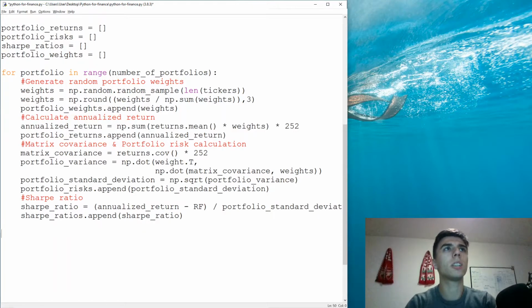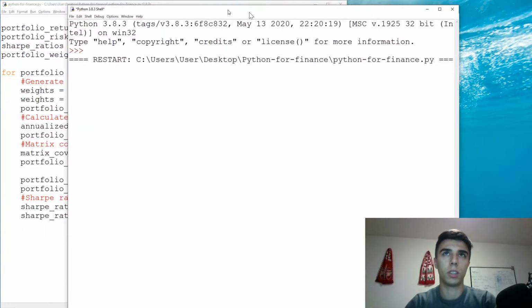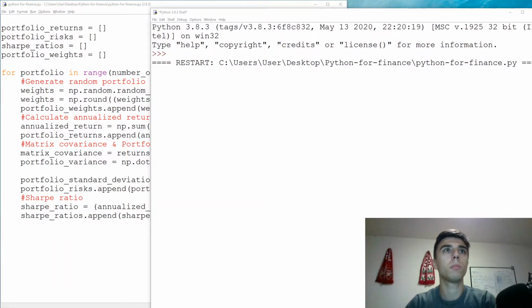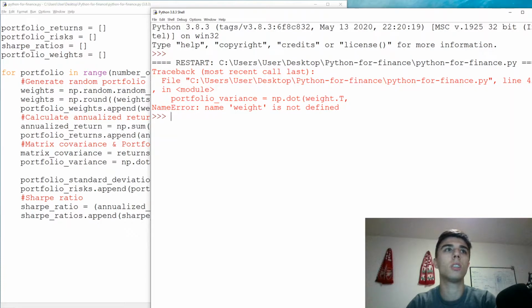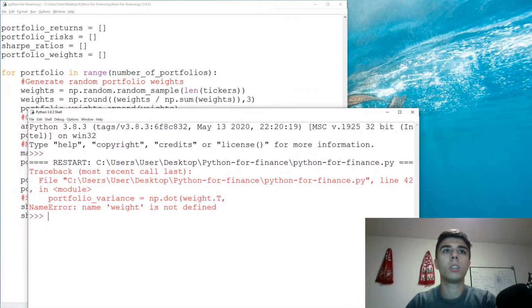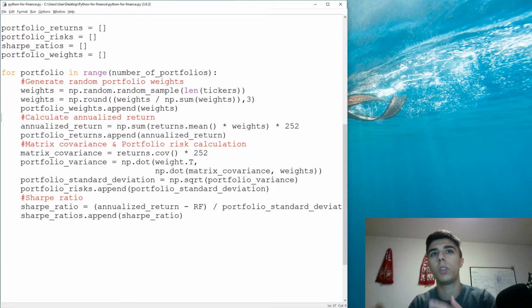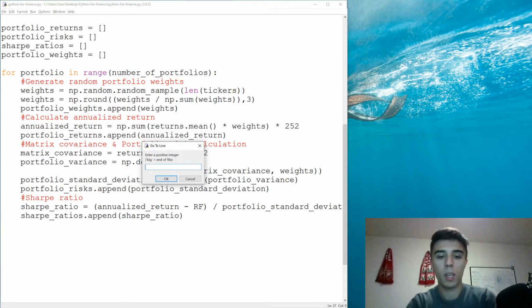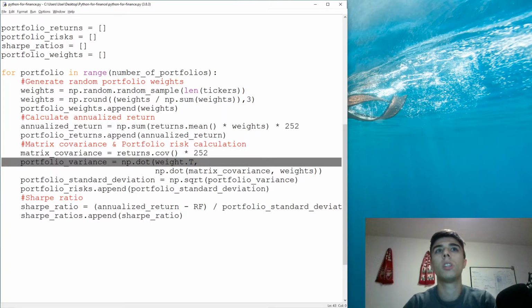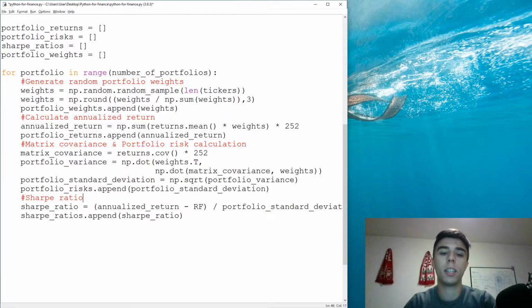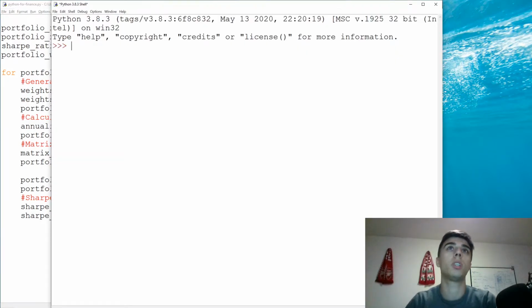And now let's just run the script as it is, just to make sure that we don't run into any error. But if we do, oh wait, it says not defined. That's on a line. So if you run into an error, that's why I would like to check the script. You can always read information on where that error is. So line 42, if you want to go straight to that line, you can use Alt and G, and then you can just type the number and it would allow you to go to exactly that line. So in this case, what I need to use is weights. It's a typo that I have, and that should solve my error, at least this one, unless we run into another one.